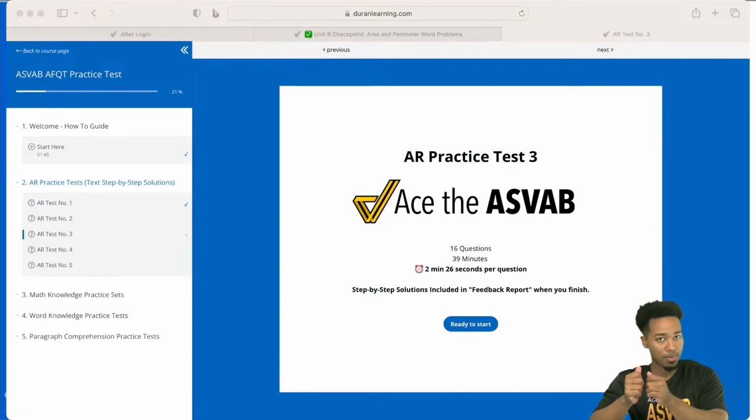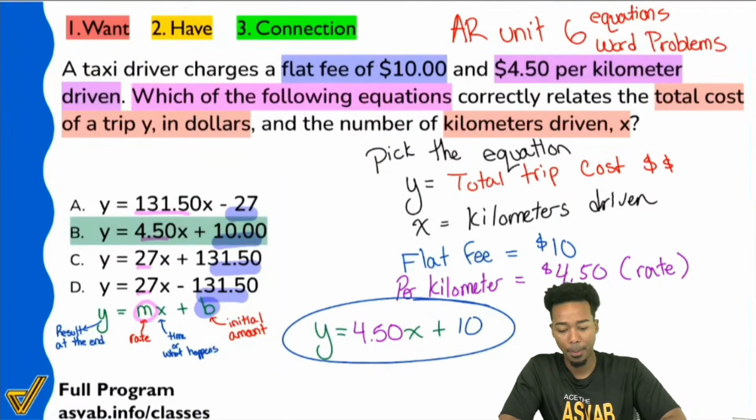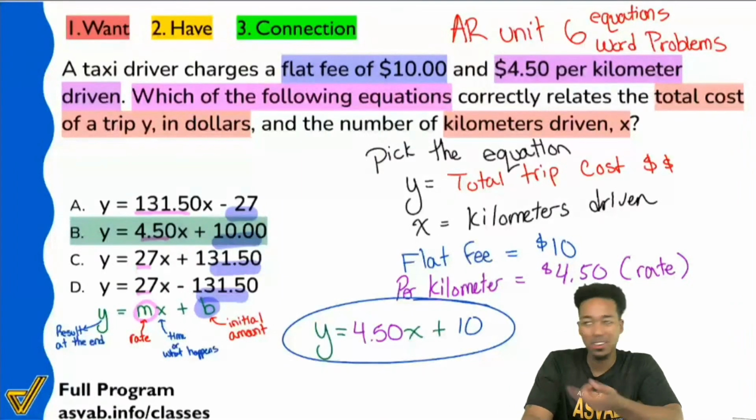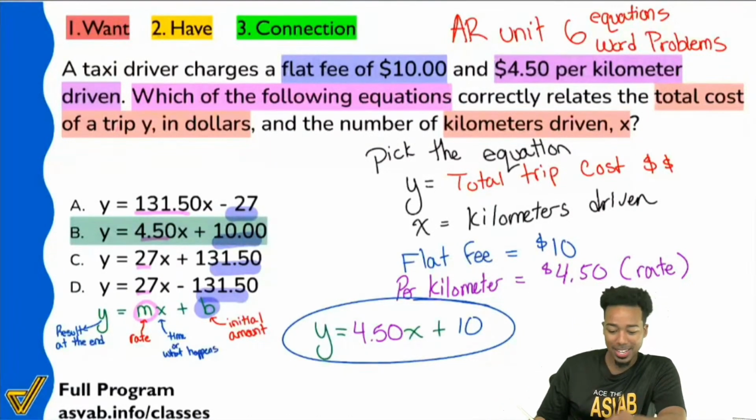Step one, finish the math basics. Step two, finish your AR and MK courses. Step three, take those practice tests and get test ready. Does that make sense to y'all? Good. Do what you got to do, guys. We had a record number of people pass last week as well. I want to make sure we continue that trend and break that record week to week. So here we go. Next question coming up.